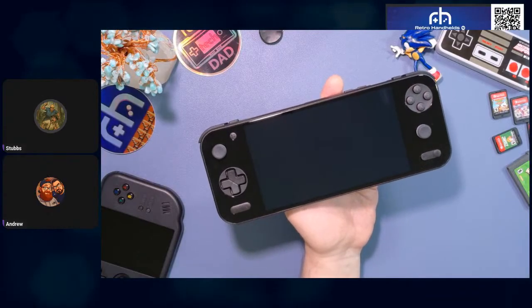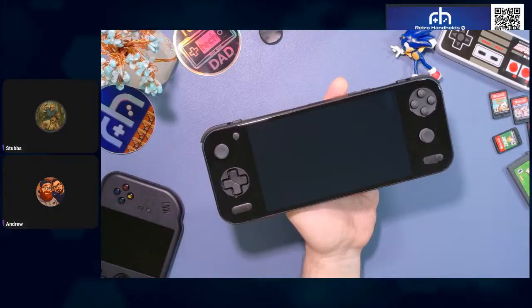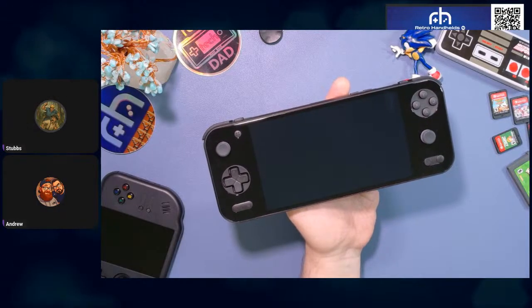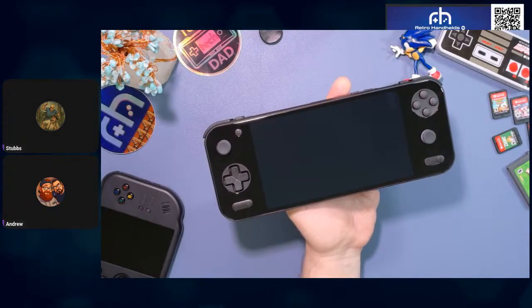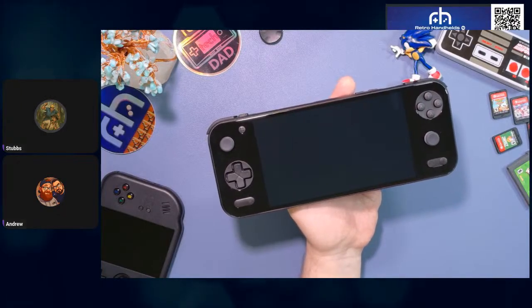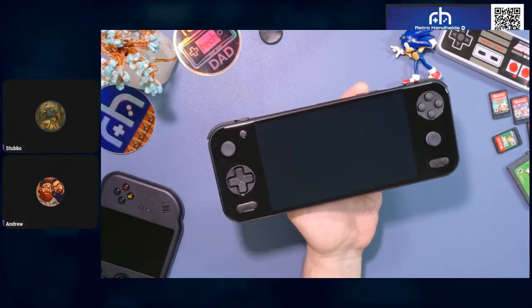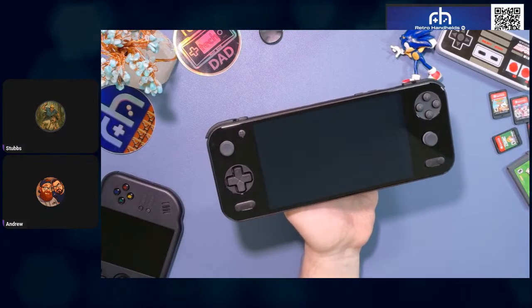Now, I have not had really any time yet to play with this beyond a little bit on our podcast yesterday, and I apologize in advance because my internet connection where I'm at right now is about 56K modem style, so you might have to contend with a little bit of stutteriness, a little bit of issues here. If it gets too bad, we'll end the stream and just do this another day, but I really hope we can get through this together, and we'll see where we go here.